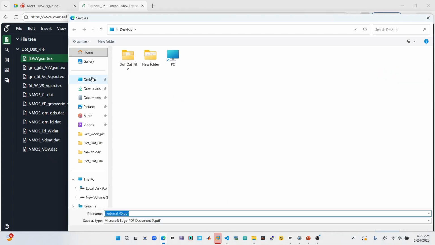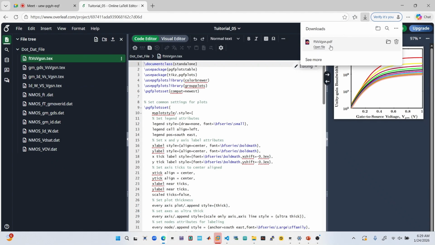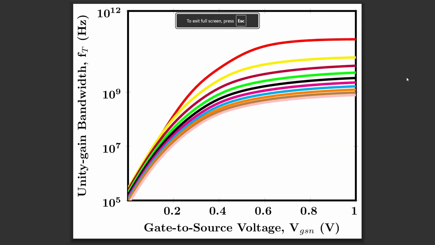So let me just save the curve on the desktop and rename the PDF as, for example, FT versus VGS of n. And after that, let us open this PDF. If you see it in presentation mode, you can understand how nice and crystal clear this curve is.